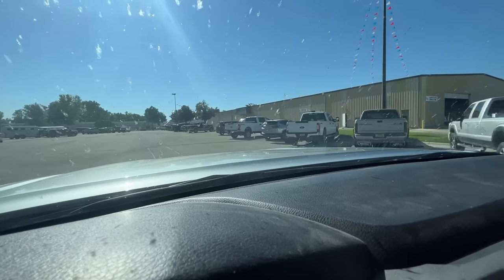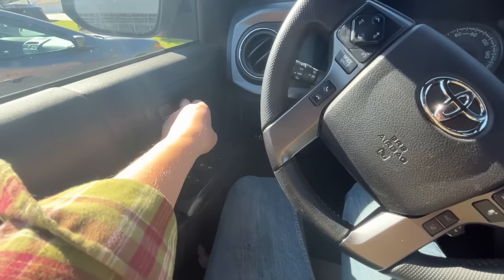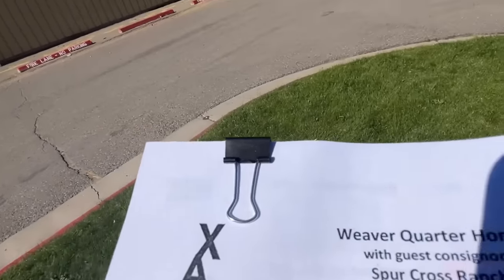I will be looking at a bunch of horses for people that can't attend. I'm anticipating that most of these babies are going to sell for around $5,000, but you never know. When I attend a sale like this, I always like to go through and pick out my favorites and see how they do in the sale. That way, if somebody misses out on them, I will be ready to snatch them up.